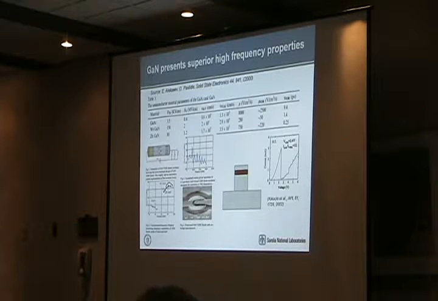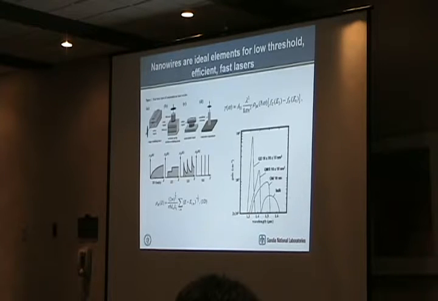So just very briefly, some of the potential applications, particularly for nitrides, like high-frequency oscillators. In this case, the relaxation time of electrons in gallium nitride from the satellite valley to the gamma valley is a lot faster than in gallium arsenide. So one could potentially have oscillators that operate at high frequency, but previously these devices have been hampered by high defect density. And as I'll show, the nanowires are promising in that respect in that they have very low defect density.